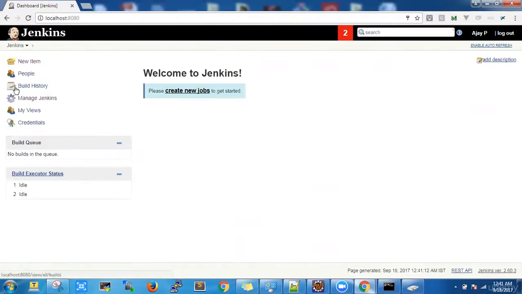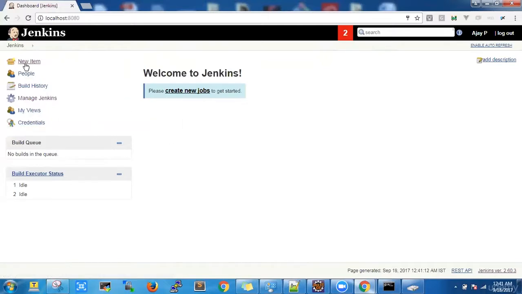So here we have the option for new items. Here we can add different people, like user management. Here we can see the build history, and Manage Jenkins allows us to do the configuration related to all Jenkins options. And we have here credentials and my view.